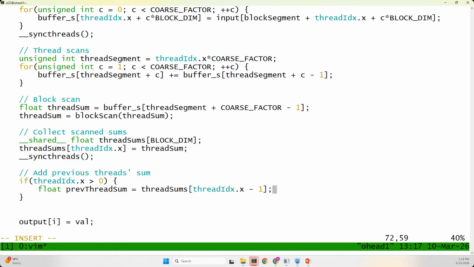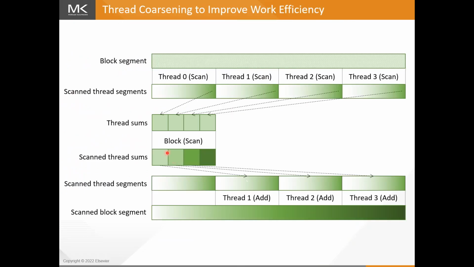And remember when we said that every memory access needs a boundary check that guards it. So here, what's guarding the threadIdx.x minus 1 memory access? The if statement makes sure that threadIdx.x is greater than 0. And there's an important rule of thumb: whenever you have these minus 1s in your memory accesses, you need to make sure that you have some if statement that makes sure no thread is going to access out of bounds. So here every thread now went and got the sum of the previous thread.